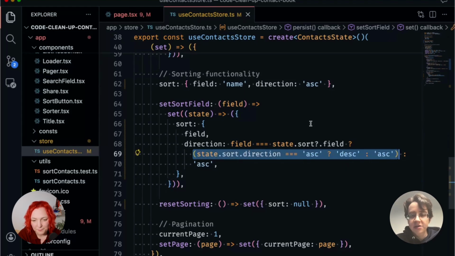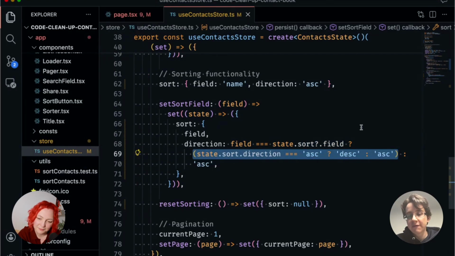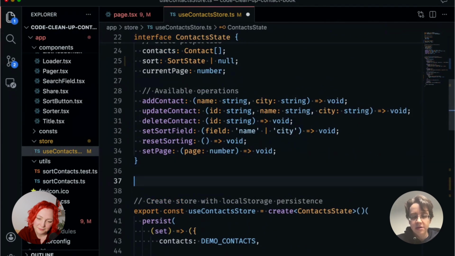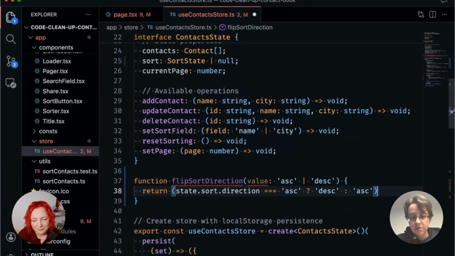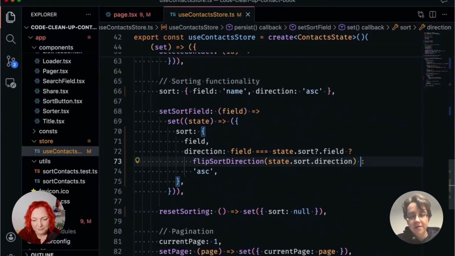Yeah, we can extract actually, I would say not the whole thing, but this particular thing that flips the value into something with a better name, for example, function flipSortDirection, which takes the current value and returns the flipped thingy. Okay, and just call it here. Do you like it more? It's okay.